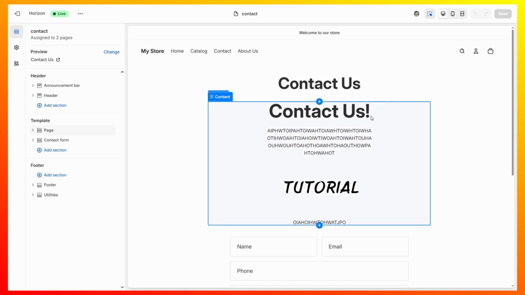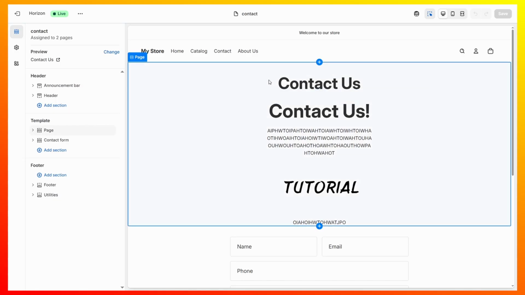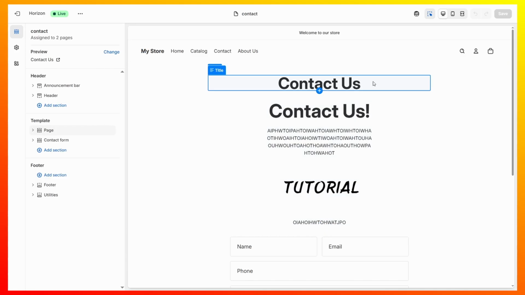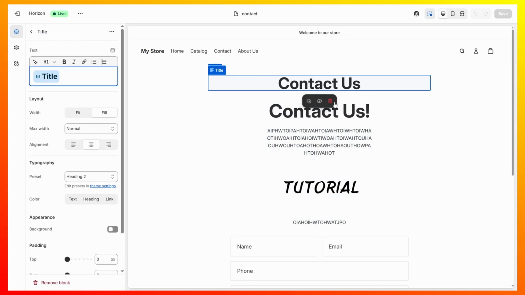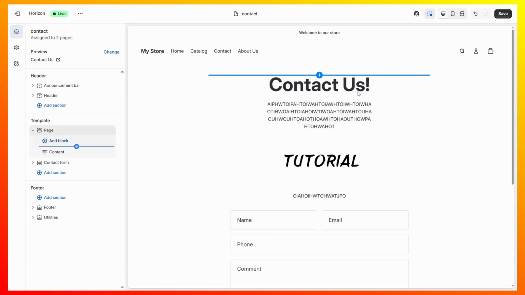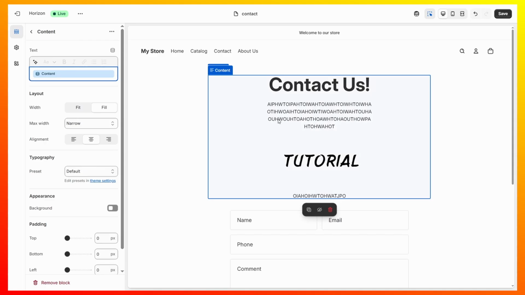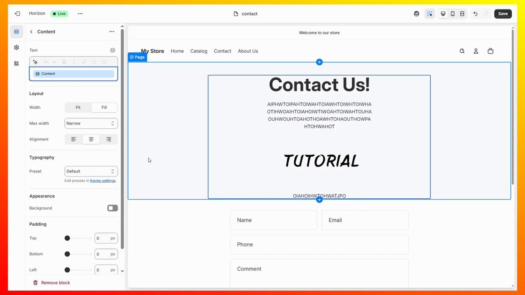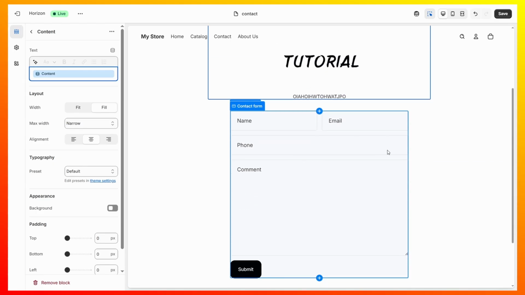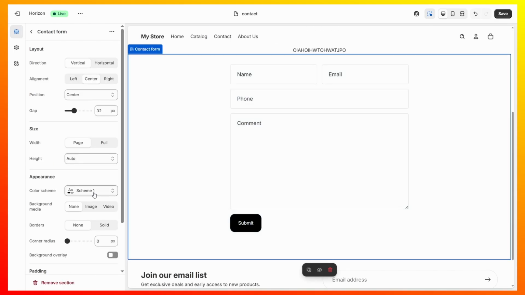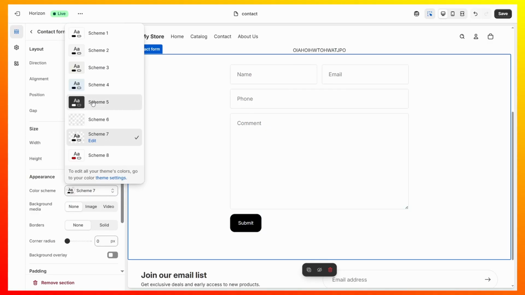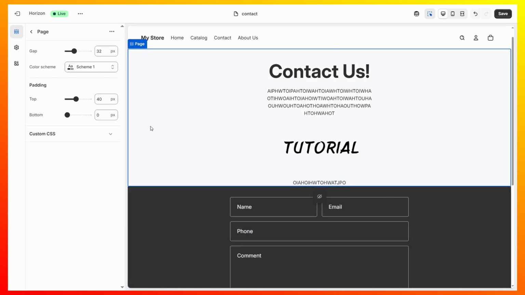So in here, we can add some more extra editing. For example, we now have 2 different headings. We're going to remove the older one and keep this new one that we have just added. We see the images, we see the text, we see everything. So we can play around with it when it comes to the padding and stuff. And this is pretty much what we can do. Just change the padding. We can change the color scheme of these elements. So for example, you can go for this one and same goes for that one.